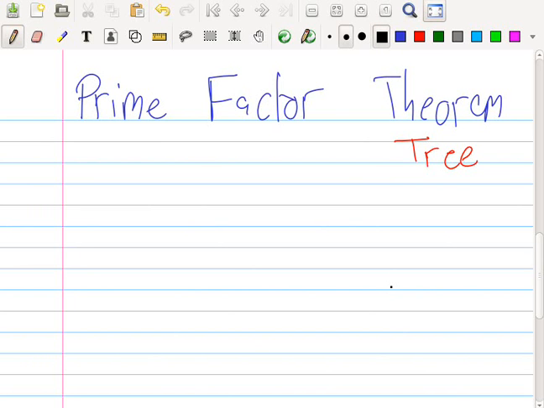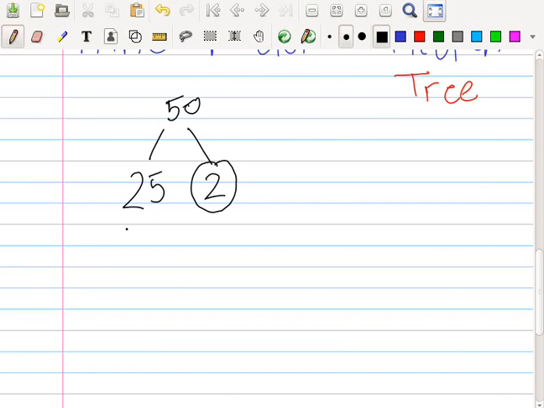Anybody remembering this? So what you do, it's a way to change a number into prime numbers. And prime numbers are special numbers because they can't be divided by anything except 1 or itself. So let's take the number 50 as an example. So what you do is you pick any two numbers that multiply to make 50. 25 and 2. And then you see if you can repeat. I can't repeat with 2, right? So I'm finished with 2, so I'll circle that. Then I can continue with 25. What can I say? 5 times 5.